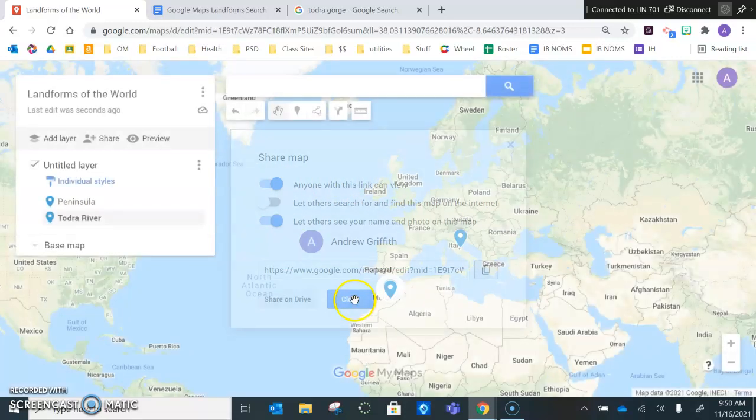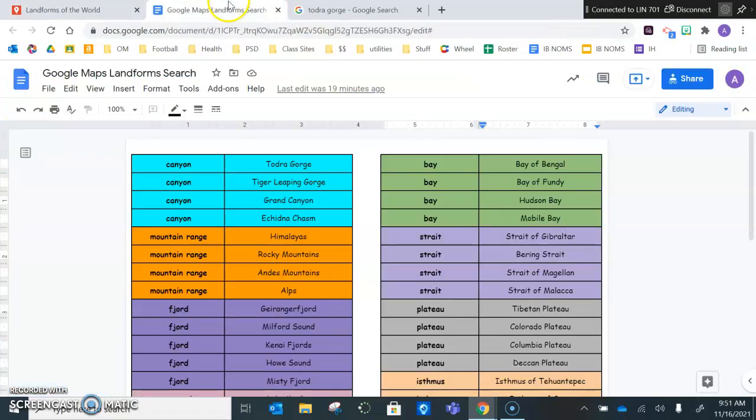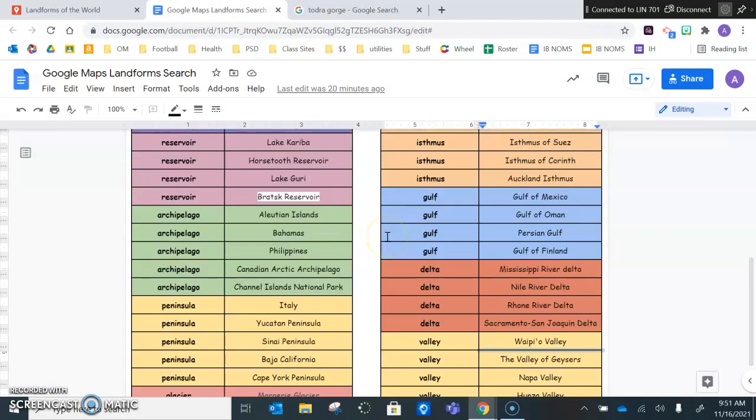Okay? Then you can close it, and you can go to that Google form that is also pasted with this project, and just paste your link in there so that I can get it. If you don't get the right link, if it doesn't look correct, then try sharing it again, and yeah, that's all you need to do. So I want to see your maps. I want to see which things you find. If you can find your own that aren't on this list, that's even better. And if it happens to be on this list, that's totally fine too.